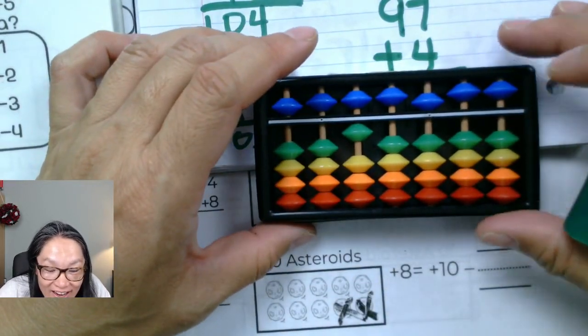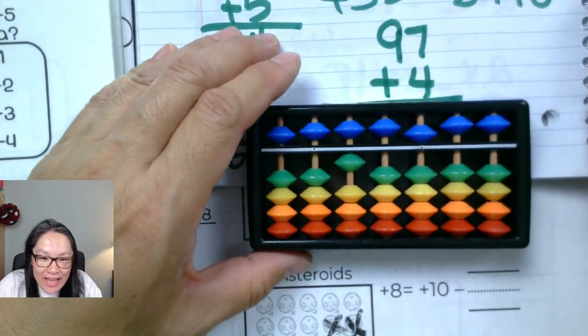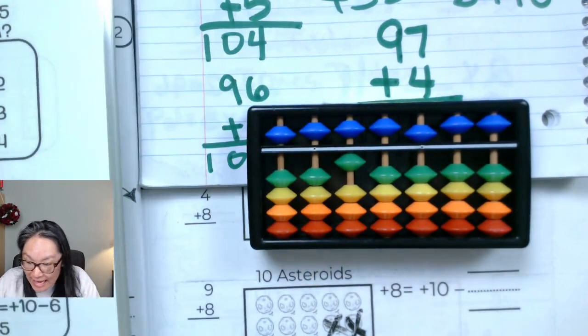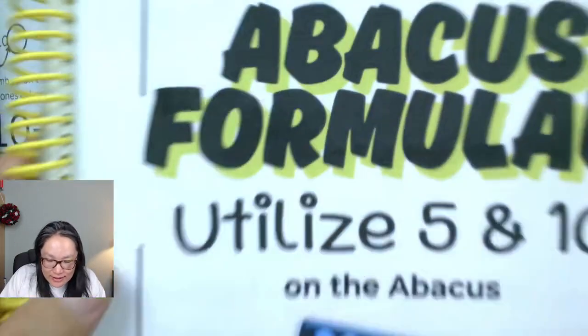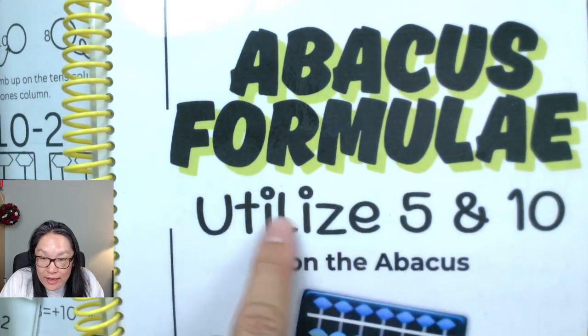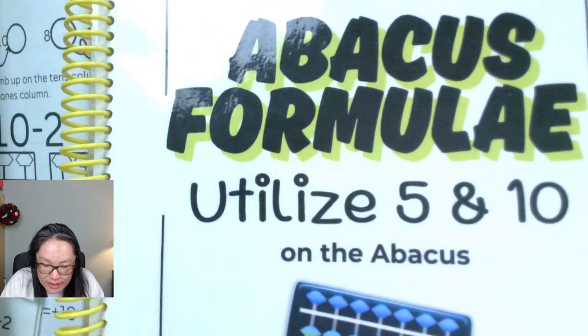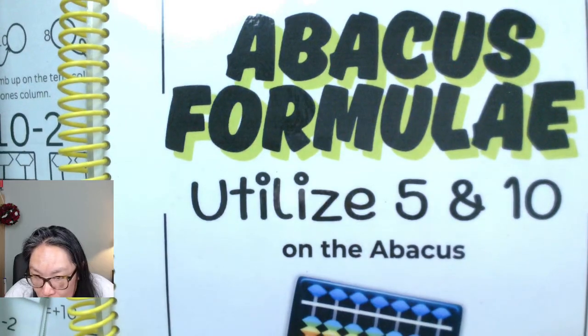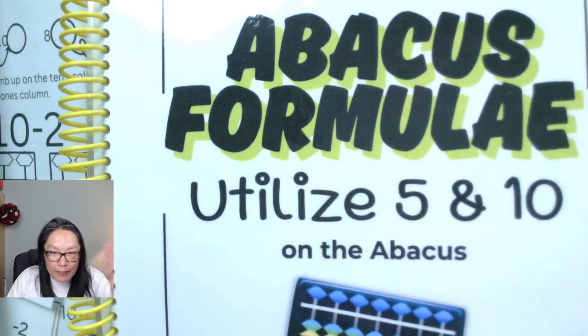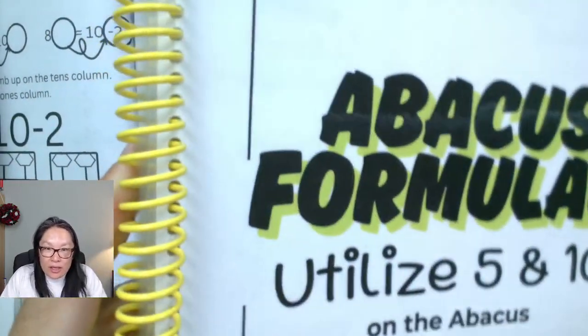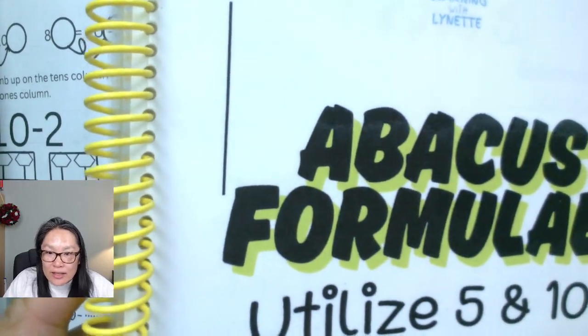Hey, Laura! We're doing tens. Is that the formula book you're using? Yes! Yes, Laura! I'm so excited. So this is the Formula 1, and this is laminated. If you buy it from the TikTok shop, it is laminated. There's two separate kinds. One is loose papers, and one is bound. I like the bound one. I did try it with loose, and it was just too messy.